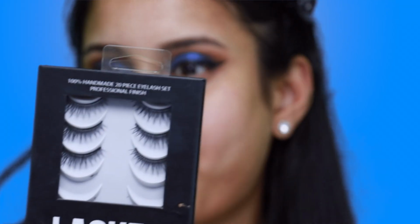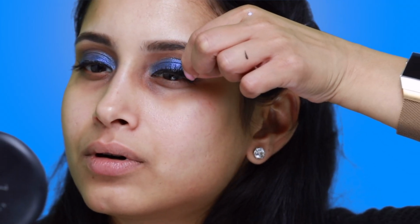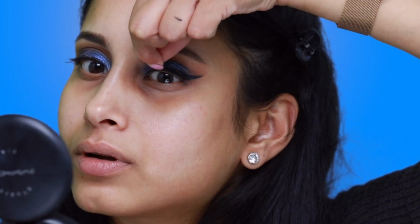So for lashes, I'm using lashes in a box. It looks like this, and I've already cut it to my eye length. Then I'm using Duo Lash Glue. I love the brush on adhesive, this kind. Excuse my nails, they're really ugly, but this is how it looks. I've already applied the glue to the lashes, and I'm just waiting for it to dry. For this step, you want to wait around 20 seconds to get it a little bit tacky, but you don't want it too sticky because you still want to be able to maneuver the lash around. You can use tweezers for this part.